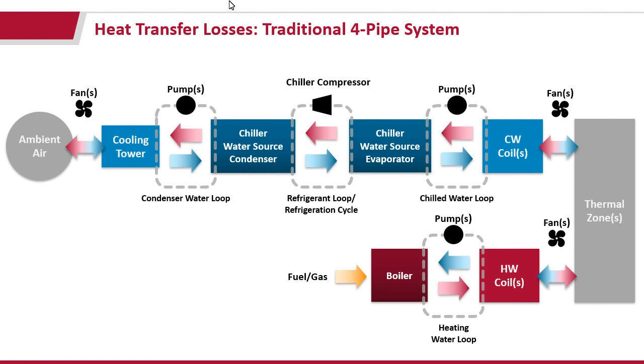So traditional 4-pipe system, kind of like we've compared the size. So I want to talk about the efficiency of the cycle itself. So here you have your condenser water loop, your refrigerant cycle, basically the same refrigerant cycle that you would have in a heat pump. And then you also have your chilled water loop, which would be the one inside your building if you're going with the chiller system to achieve the same thing you'd be able to achieve with the heat pump in cooling mode.